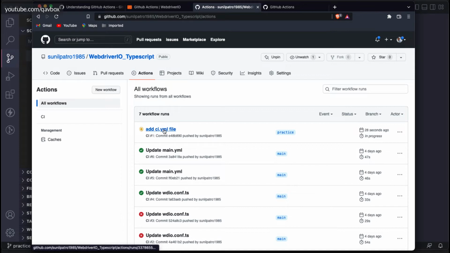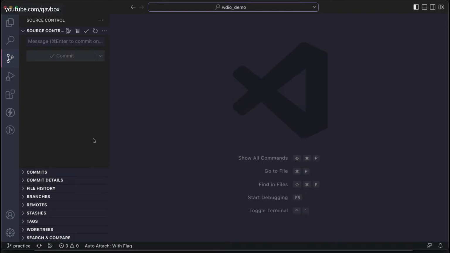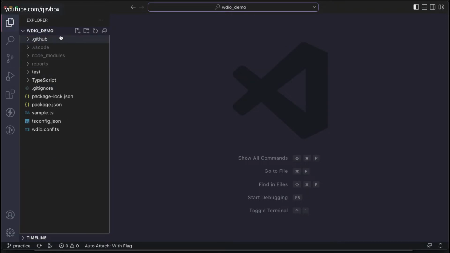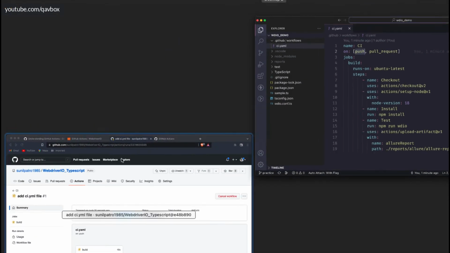If you see here, as soon as I added that particular YML file, it is even executing automatically. We are not doing anything. How did that happen? Because we have given a condition here, right? If you see that, it says on push. I have not specified which branch, so any branch, it doesn't matter. If anybody is pushing changes to this particular repo, you run this particular GitHub action, and that is what it is doing.